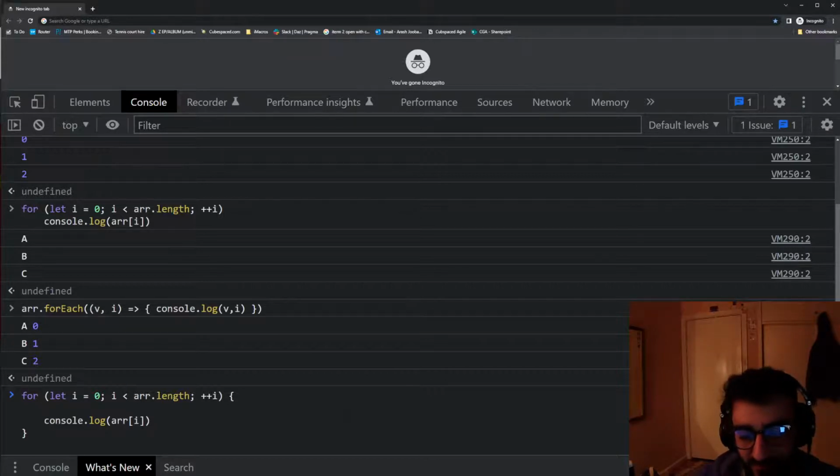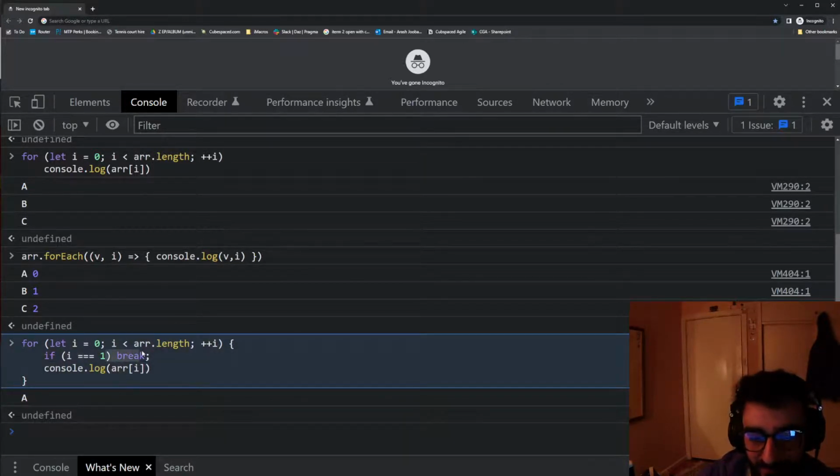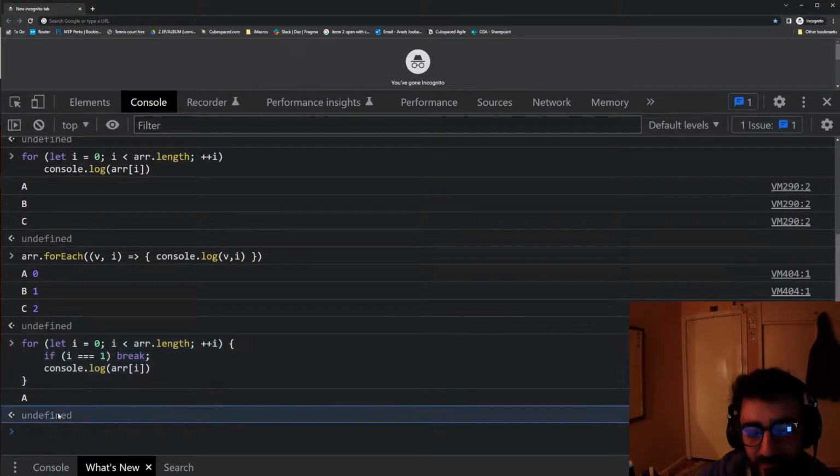So let's say I want to stop going through the for loop at index 1. I can do if i equals 1, break, and then if I run this, you'll see it won't actually print out C or even B, because it breaks before I do the console log. So it just prints A, and then when the index equals 1, it breaks out of the for loop.